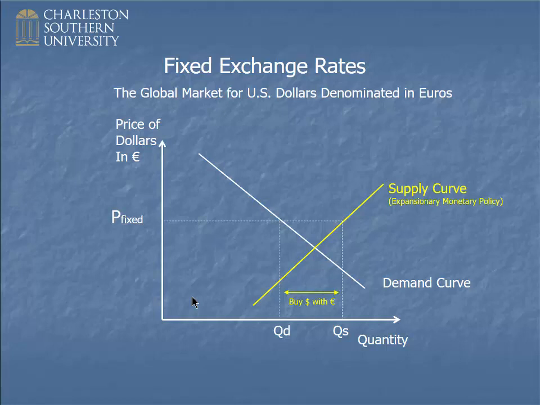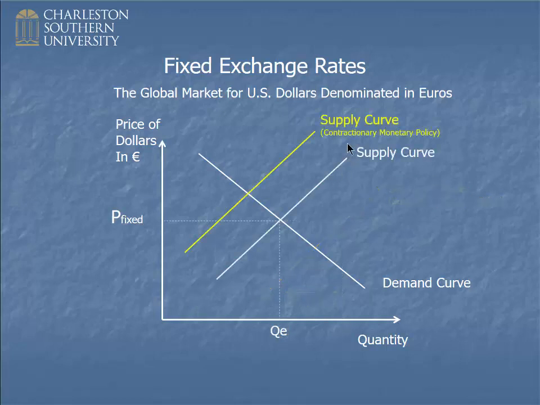Now, let's go the other way. Suppose we try to contract the money supply in the United States, but we have a fixed exchange rate agreement. The price of dollars should rise, but it can't because of this fixed agreement. So this thing over here would be the new quantity supplied. This isn't equilibrium anymore because this doesn't exist. This would then be just the quantity demanded. Can you see that off the demand curve? And then this distance right here is the shortage: this is the quantity demanded, this is the quantity supplied. We have a shortage of dollars, or a surplus of euros if you think about it the other way. So we're going to buy up euros with dollars.